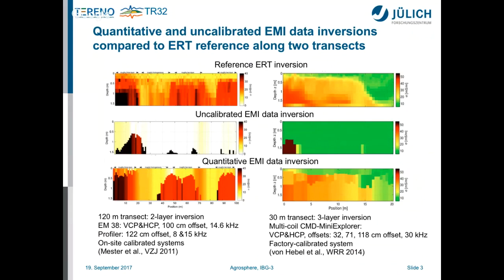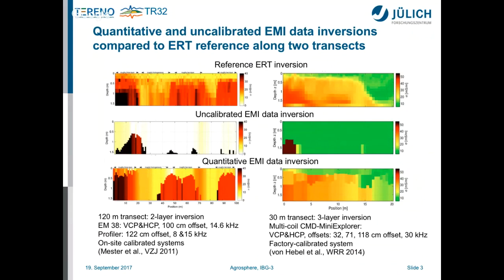So now, of course, you may ask, when we just do something along a transect, why do we measure with EMI and then calibrate the EMI data with ERT? But we are not interested in transects, we are more interested in large scale applications. Because this 30 meter ERT line, for example, takes assembling, deassembling, and measuring about 3 hours, I would say. And we can, of course, measure much larger areas with EMI in 3 hours. So that's the basic idea.